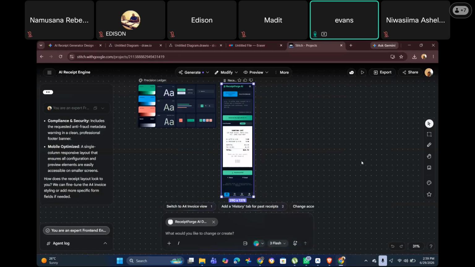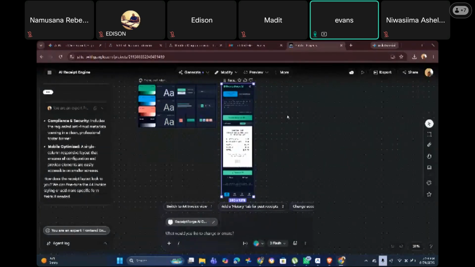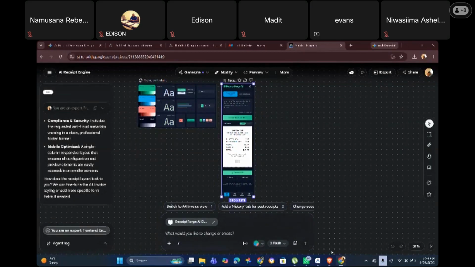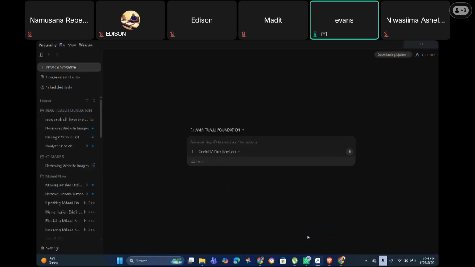Now, what else am I left with? So I now have the UI, but this is just the front end. Like, sorry, what I have is the UI, and I have a system architecture or the diagram that explains how the system has to move or how to run. But how am I going to now build the back end of whatever I'm having here right now? Now that's where we now use anti-gravity. Yeah, it's what I use.